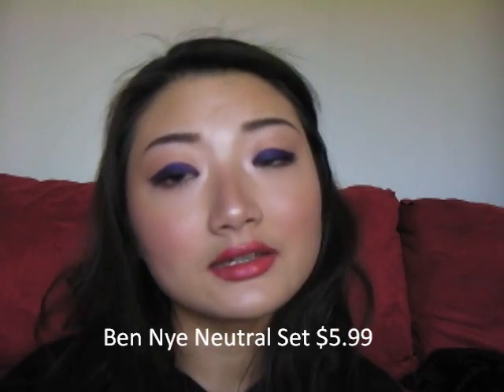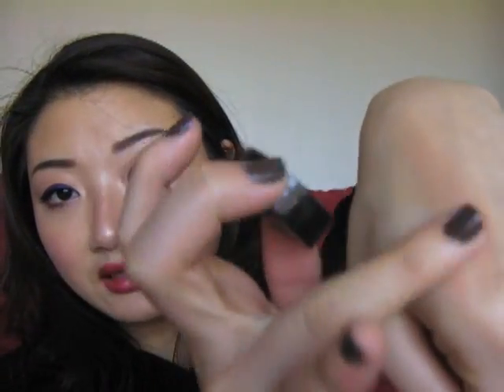On really hot days or days I know I'll be sweaty and oily, I use the Ben Nye Neutral Set. It's a colorless face powder — it looks white but blends into your skin really well, and it has an antiperspirant ingredient that actually controls sweating so it keeps your makeup on really well. And of course MAC Fix+ after everything — you guys know that. So that's my favorite face products cosmetics-wise. I'll see you guys in my favorite blushes video. Bye!